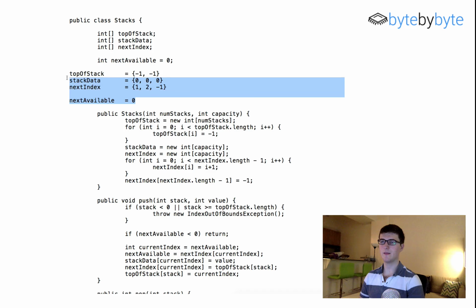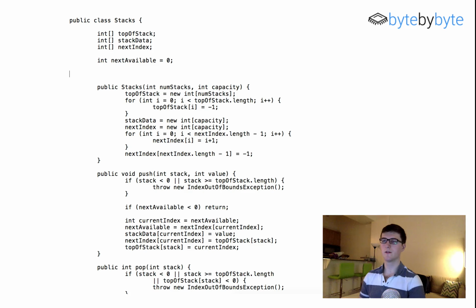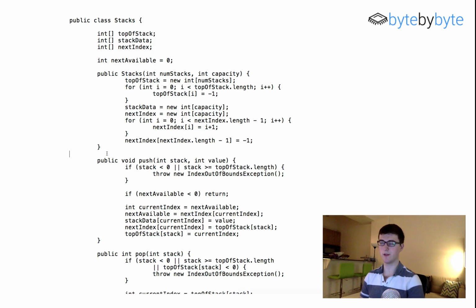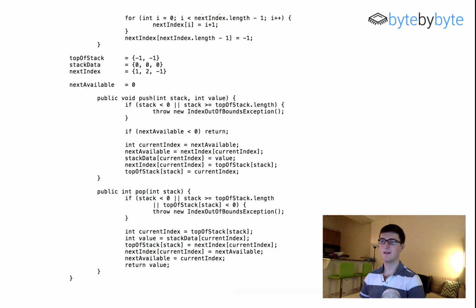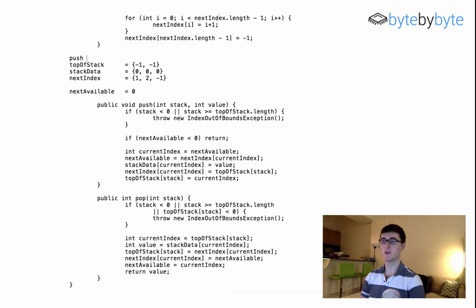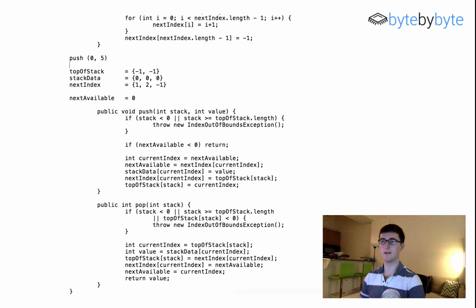Now let's copy these elements down to where we're going to push a couple elements onto our stack and make sure that the stack is behaving the way we expect. It's a little bit harder to test this thoroughly because it's an object rather than a specific method doing a specific thing, but we can test it well enough to ensure that we at least are getting the right general logic. So let's go ahead and I will call push of 0 and 5. I'm just going to use slightly larger numbers so that we can differentiate all of our numbers.